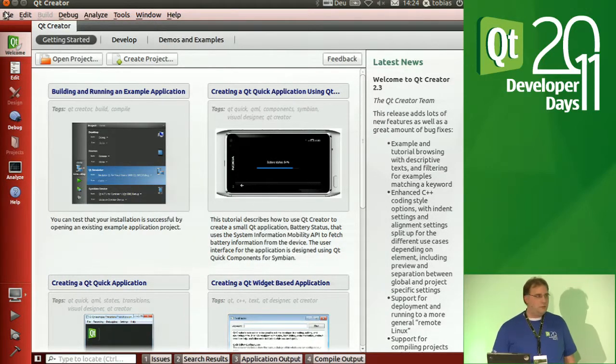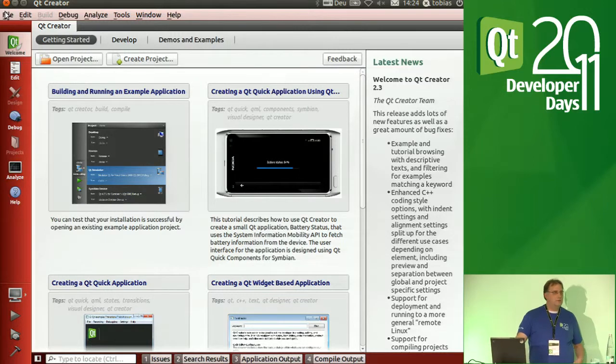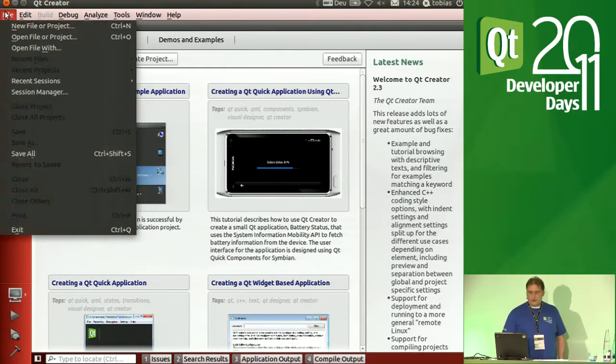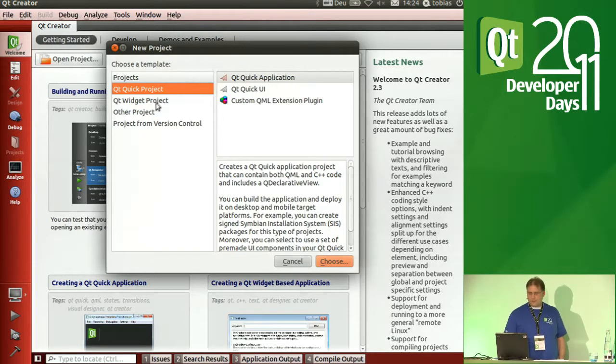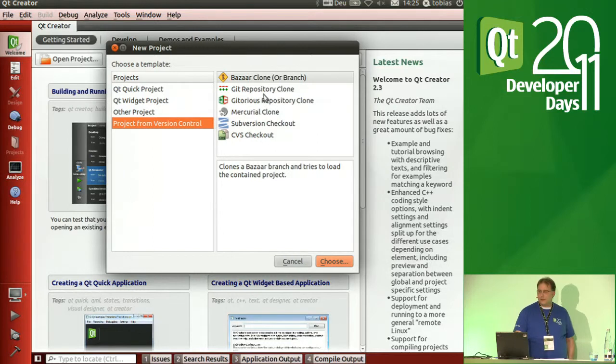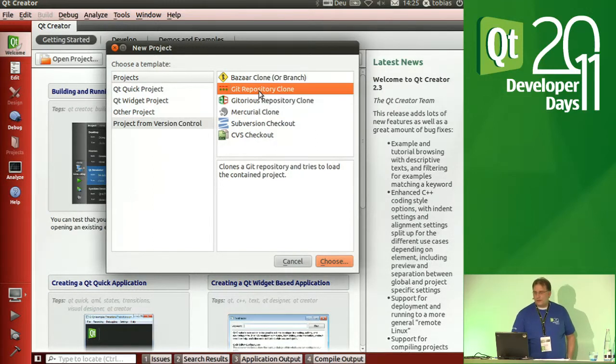I was looking for some medium-sized code base to demonstrate code navigation with, and there is one I know pretty well. So let's just go here and create a new project. The project I chose is Qt Creator itself, so that's available under version control system. It's in Git, so I just choose that.